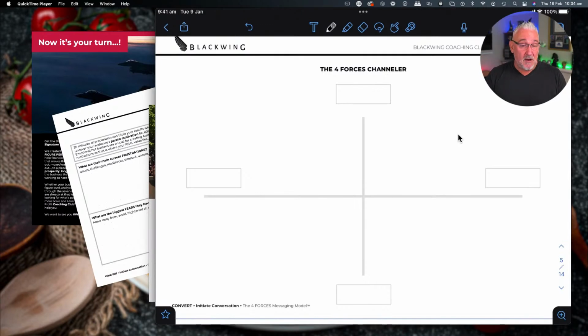Now I'm going to walk through this worksheet. It's a simple worksheet, but it has intense implications depending on whether you do it right or wrong. So I'd really love you to grab the worksheet: type in the word worksheet underneath this, and we'll get one to you.